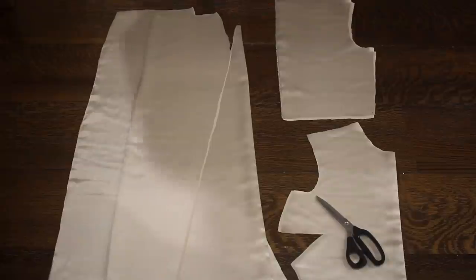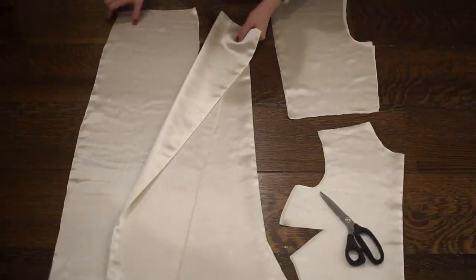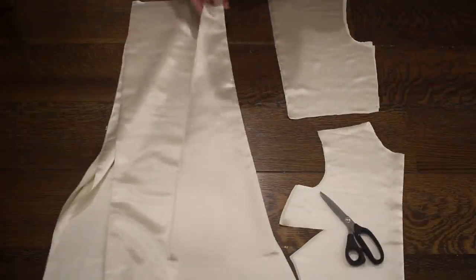And for the lining, I used some poly crepe back satin and I cut all of the same pieces out of the satin except for the sleeves.